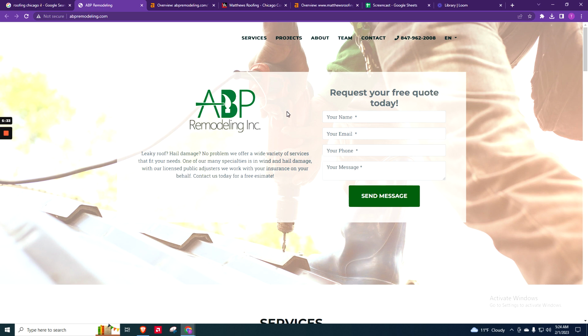Then at that point, you can start to build strength and trust within Google and really start to rank within their search engine that way as well. Okay, so it's kind of a two-edged sword. You need both the car or the vehicle to get you from point A to point B, and then you need to put gas in it as well to get you from point A to point B.